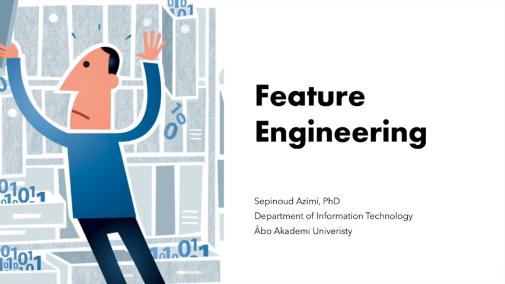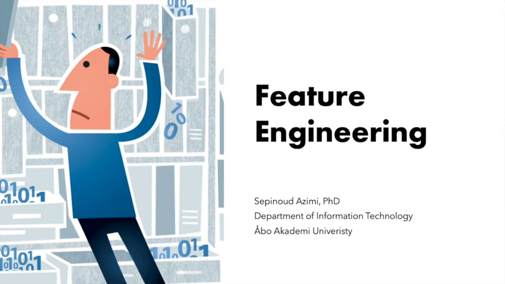Hi, in this video I'm going to talk about feature engineering for three types of data: numerical data, categorical data, and image data. And remember that we have already discussed the textual data processing in a previous video, so if you don't remember what was discussed there, or if you're in need of doing the textual data analysis and you want to do the data pre-processing, I refer you to that video on how to extract information from textual data.